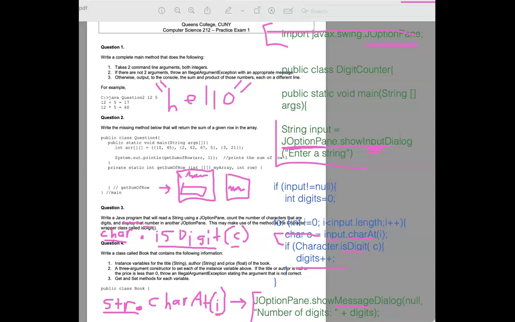So index i is shown by our loop over here. This goes from 0 to the length of our input. So let's say this is hello, 1, 2, 3, 4, 5. So it's going to go for a total of 5, since that's the length of the characters it has. So when our i is 0, this is saying, give me the character at position 0.